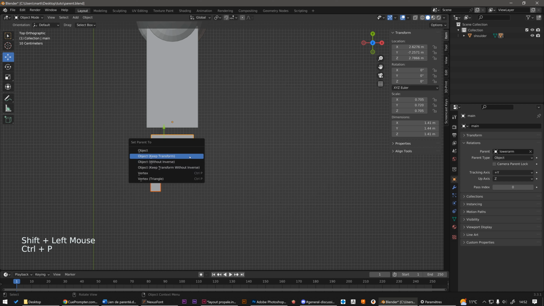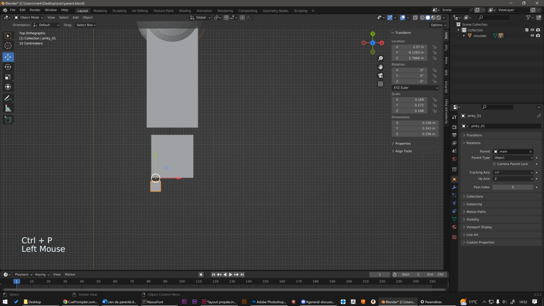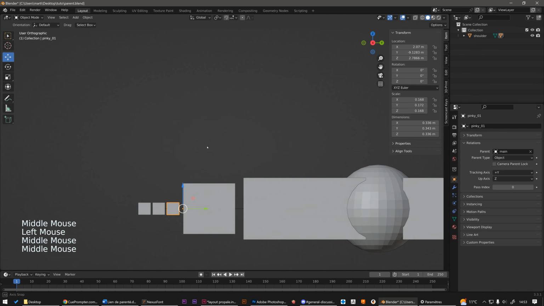Then let's make this object child of the hand, and duplicate it to make the second pinky joint. As before, we make it child of the first joint, and we start again to have the 3 joints, and rename the last one pinky_3. So here it is, a finger skeleton.